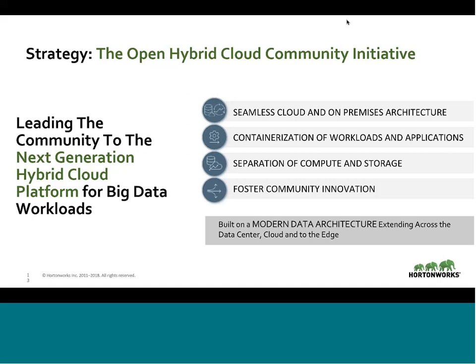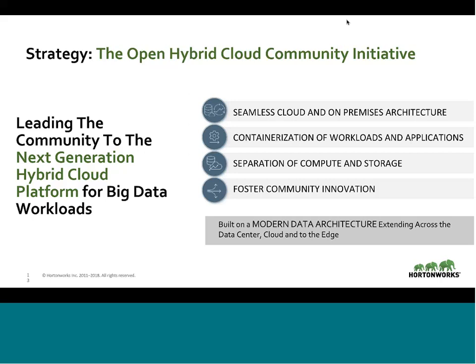Our view is that you need to have a seamless architecture, and so we're working now within the community to start to extend and work around Kubernetes, to extend Kubernetes for big data. We've just joined the CNCF, which is the Cloud Native Compute Foundation, to collaborate with founders of the community and to start to bring the big data Hadoop community together with the cloud native architecture community to build the foundation for that underlying data fabric.